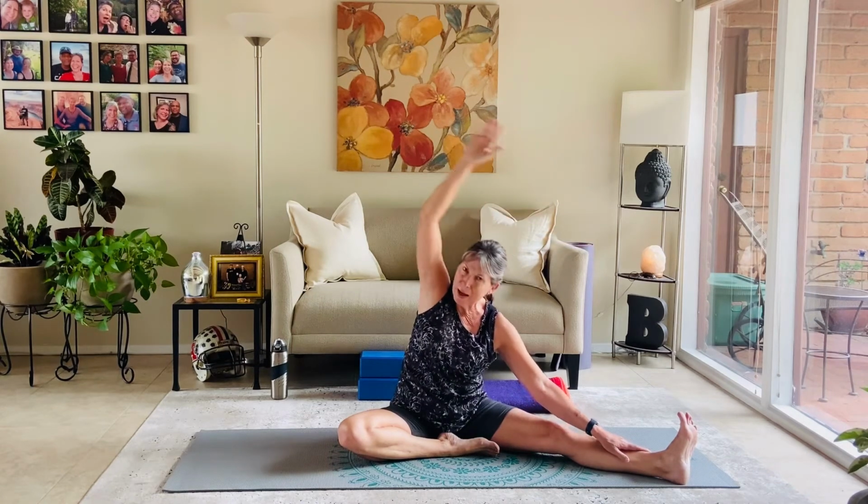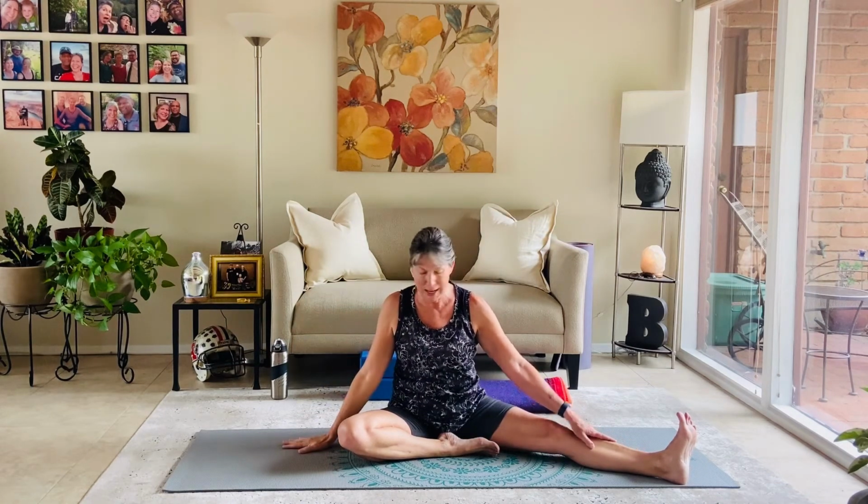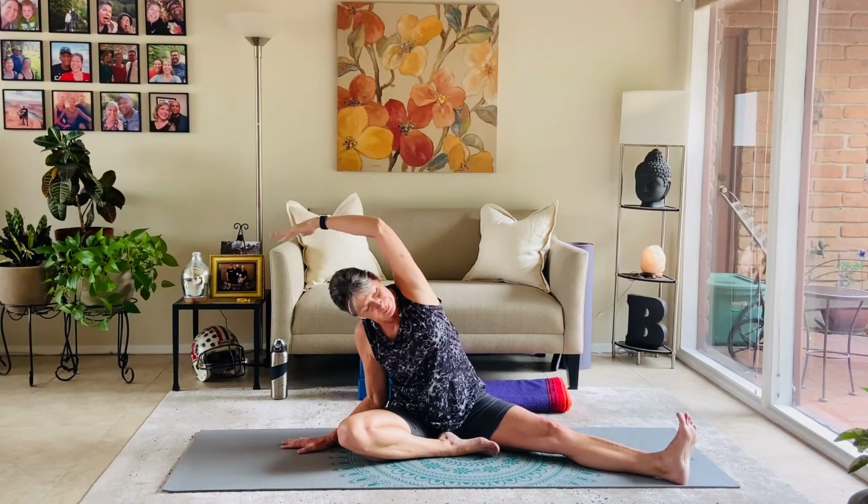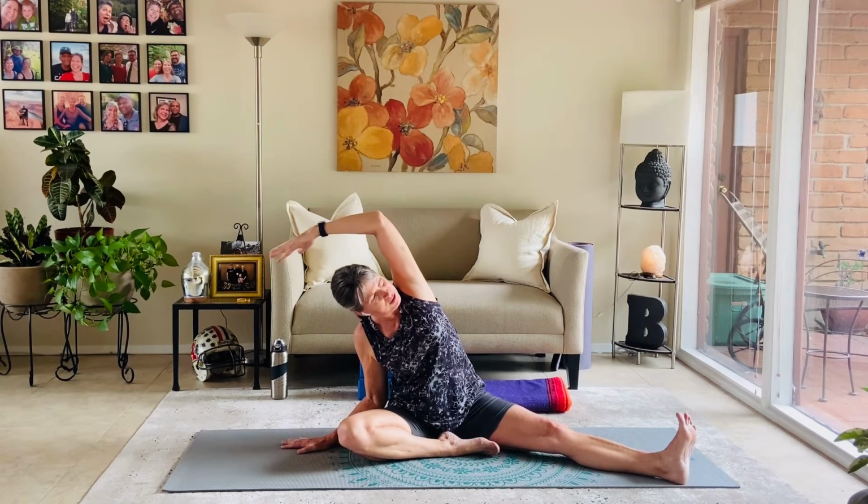We're going to inhale, come up, bring the right hand down to the mat, left fingertips on the mat here, or left hand on the left hip. We're going to inhale, left arm up, exhale, relax, left shoulder down. Now we're going to bend the right elbow and lean to the right. Good little rotation up towards the sky. Nice slow breaths.